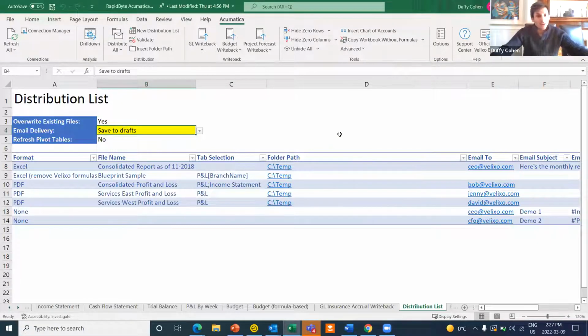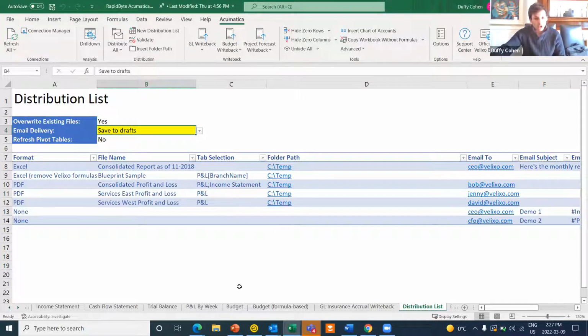Now, the next item that I'm going to walk you all through, as you'll see up top here, is something called write back. Now, predominantly with ERP systems, it's all about extracting your data. With Valixo, you now have the ability to push back your journal transactions, push back your budgets. If you're using the construction edition or if you're using projects, you'll even be able to push back your project forecast to Acumatica. This is something that we've added about 1.5 to 2 years ago, and we have a lot of customers who use the budget really on a daily basis.